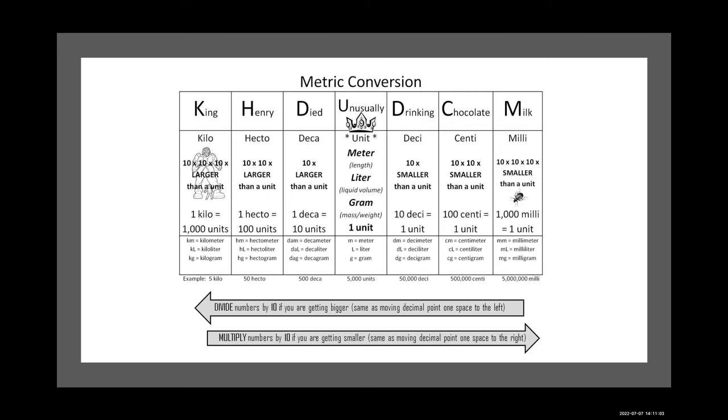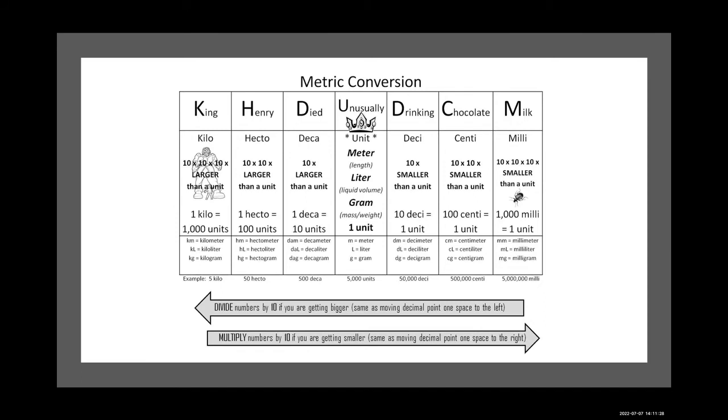So basically, we'll be using it a lot this year, but you'll hear words like kilometer, centimeter, milligram, gram, and this is what we're talking about. And there's a nice little mnemonic there. It's King Henry died unusually drinking chocolate milk. Sometimes people used to say Monday because they're always putting meter in there, but that doesn't work if you're using liter or gram. So if you can remember unusually, that stands for unit.